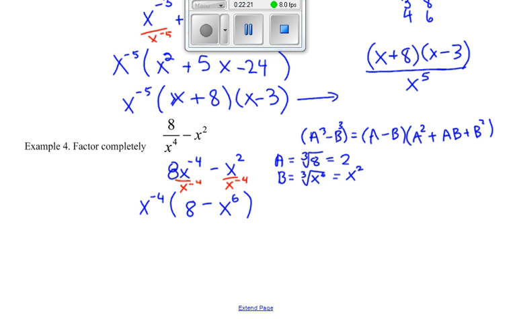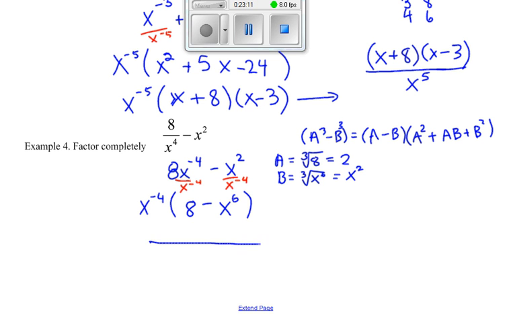Cody, I switched the negative x to 6 and went plus 8, and then factored out the negative. Well, no, you'd have to, because of the negative in the formula here. So you'd have to actually factor out the negative. Yeah, that's what I did. So you have negative x squared. You did the cubic root of it, but you get the negative x. Okay, as long as you have negative x, okay, negative x squared.